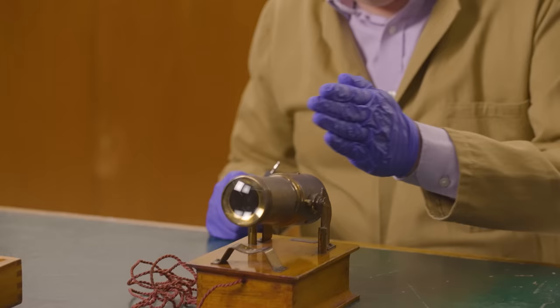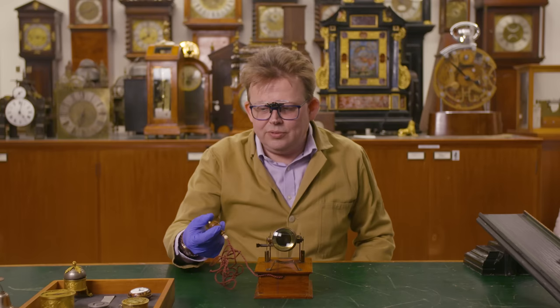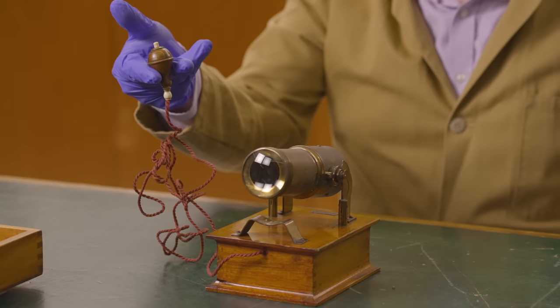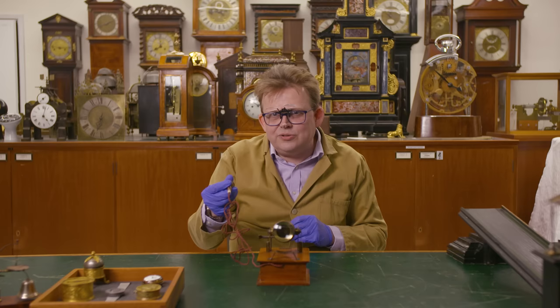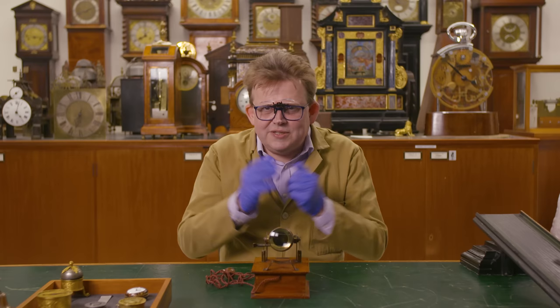If you point this lens at a wall, it will project the time — project the dial of the clock — and with a battery fitted you'd trigger that by pressing this lovely little button. Imagine yourself in 1913: you may or may not have electric light in your house, so you can't just flick on the light to see the time, and your other half might be angry if you woke them up. So you can just press the button quietly and discreetly to flash the time up on the wall. But if you're short-sighted like me, you wouldn't be able to see the time on the wall — so for those of us with that issue, we have something else.